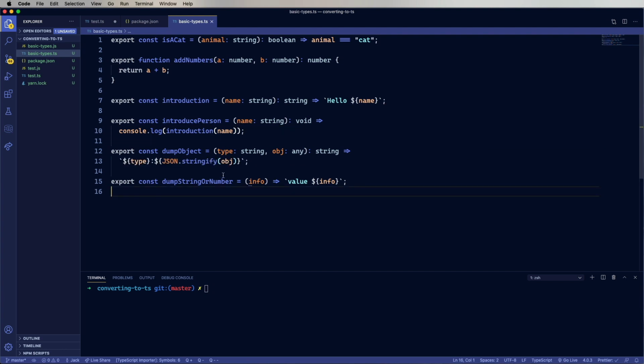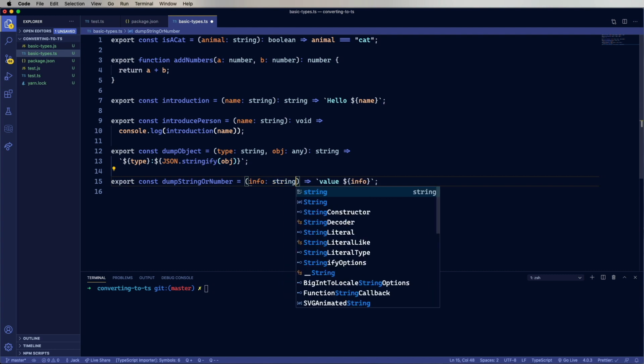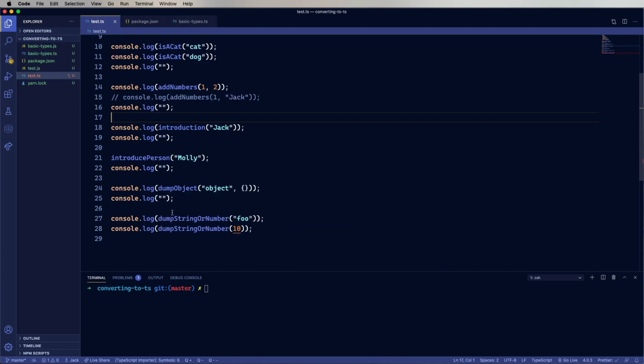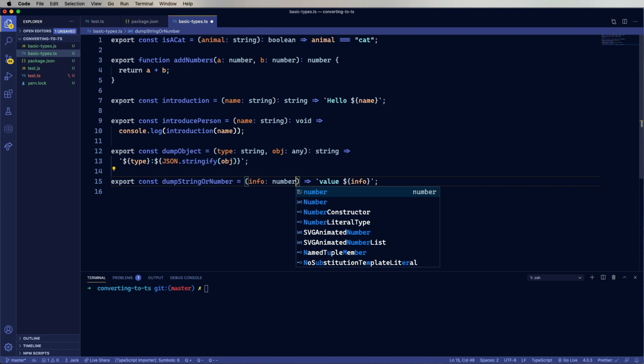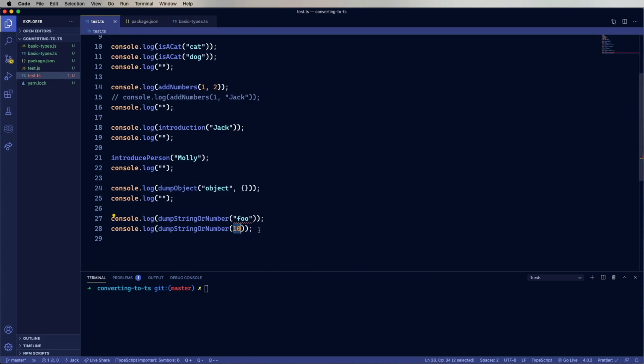And finally, dump string or number. So how are we going to deal with this? We actually have two different types of values that you can send to this. So we could say string, and then go back into test.js, and we can see that dump string or number 10 doesn't like, because that's not a string. We can make it a number, and go back into test.js, and now it doesn't like the string.